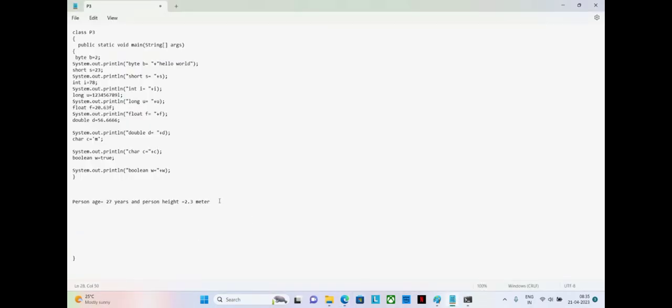So this is my assignment. Please tell once more what the assignment is. I have to print the person's age and the person's height, and I have to get this output when you print. Sir, that line you have written, we have to print as it is? Yes, I want that desired output only. That's why I've written that.